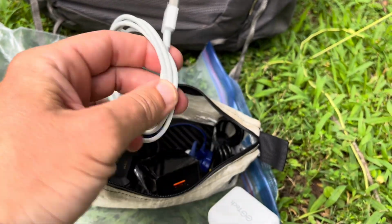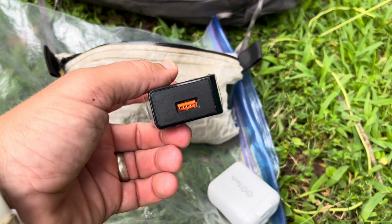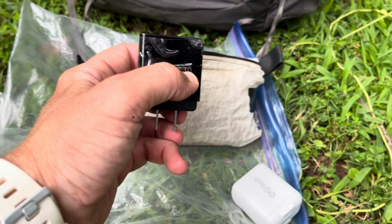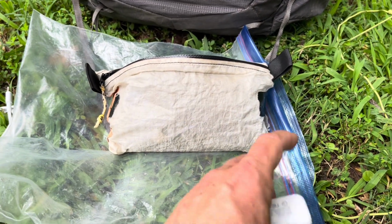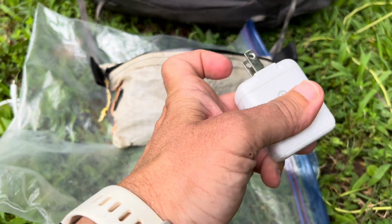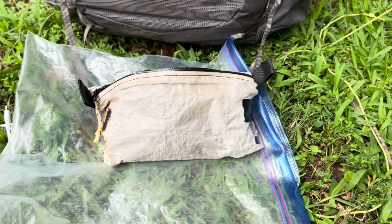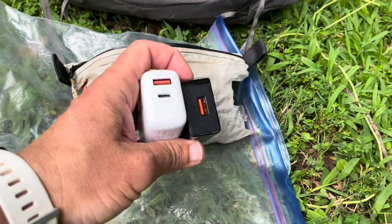So I had an iPhone charger. I had this one brick. It's a fast charger, a quick charge, but it only had one port. So in Dalton, Mass, I saw this one in a convenience store, and it had the little flip out. It was only like $10 or something, so I picked this up. But if you had a quick charger that had 2 ports, that would probably be better than having 2.